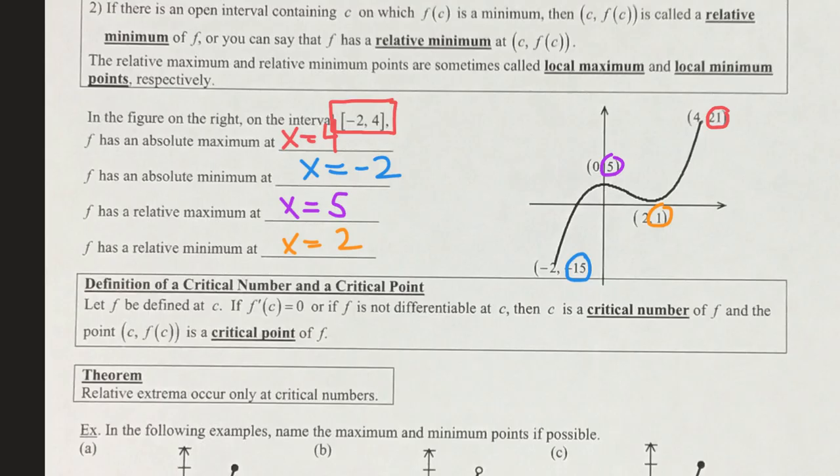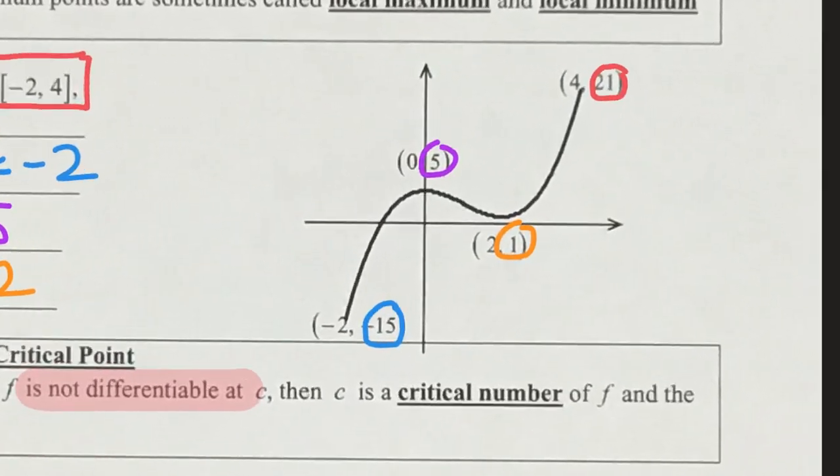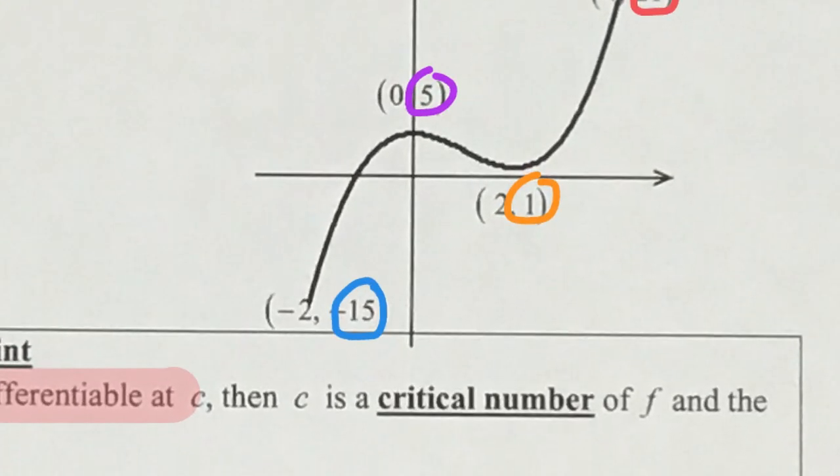Okay, and these are called critical points. As you see here, critical points. A critical point is where your derivative is either 0 or not defined. So we're looking for where our derivative is 0. That would be your horizontal tangent lines. Here at our relative maximum 0, 5, our local maximum, this would have a horizontal tangent line, a first derivative of 0. And here at your local minimum, we would have another horizontal tangent line.